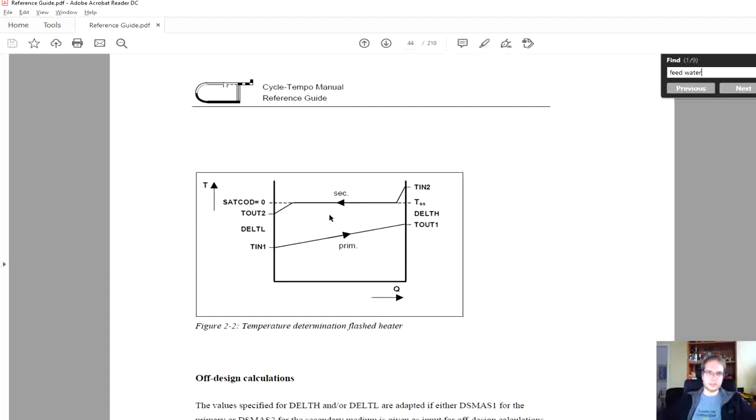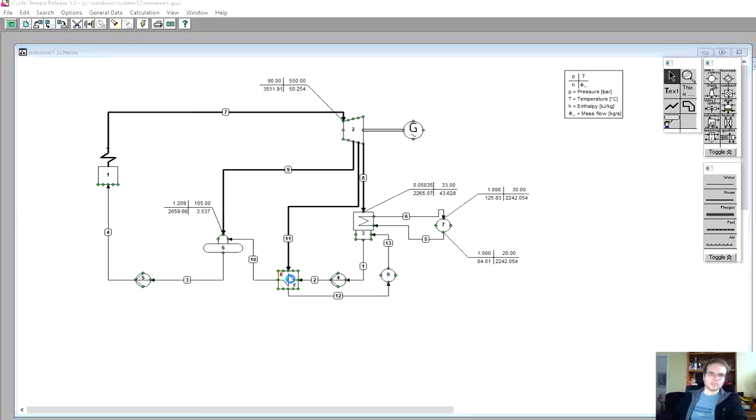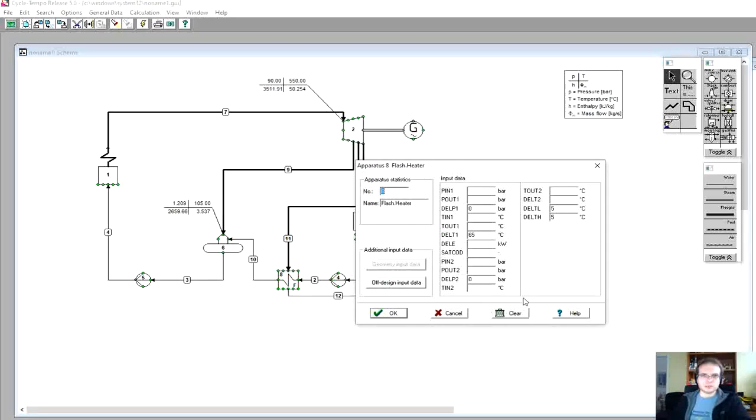Let's have a look at the QT diagram, where delta T high is the temperature difference between the condensing temperature and the primary feed water outlet, and delta T low is between the outlet temperature of the condensate, either saturated or subcooled, and the inlet temperature of the feed water. So now it is clear how this apparatus works.